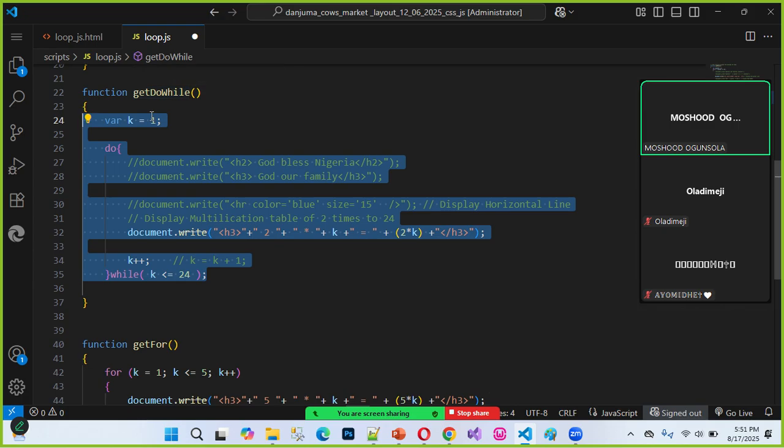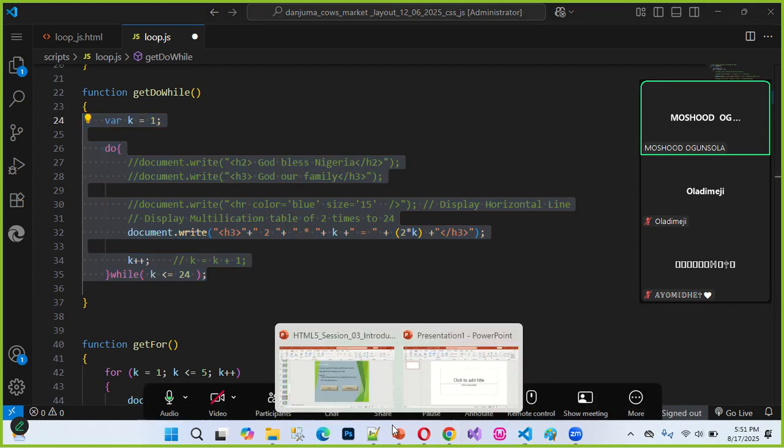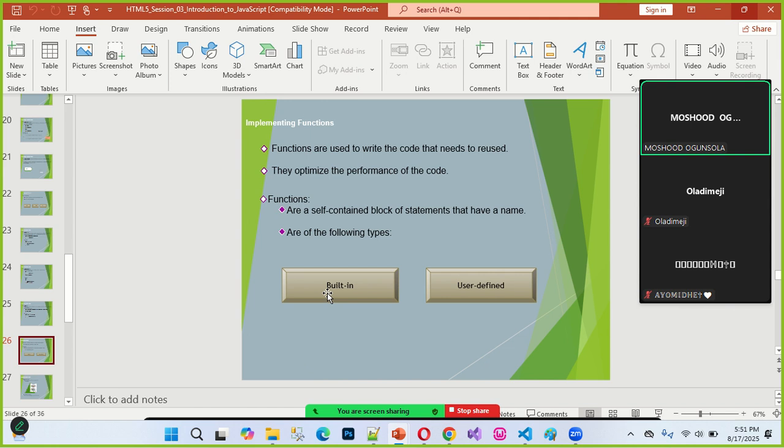So this means that all these are different names we can give to a function. That's why I say that a function is a self-contained code that has a name. Because when you define a function, you give the function a name. It is that name that makes it easy for anybody to use that function or call the function.